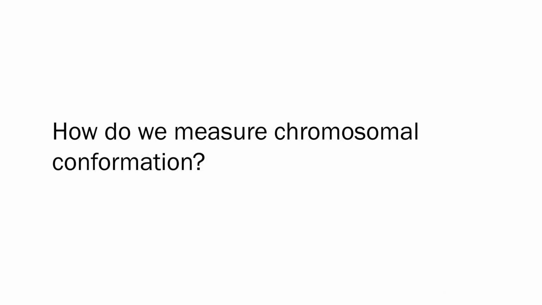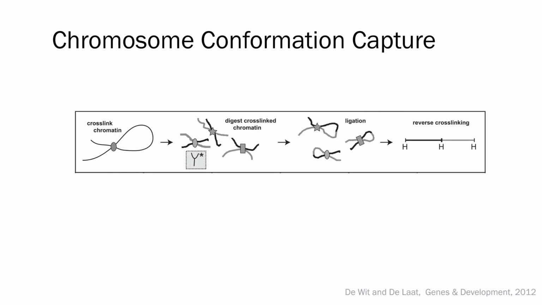Okay, let's go back to visualization. Before we can visualize anything, it's always critical, of course, that we understand the data that we're dealing with. So how is chromosomal conformation or 3D structure in the genome measured? I'll just give you a quick overview. In general, we use techniques called chromosome conformation capture. They're pretty straightforward, at least in theory, for people like me who don't have to do it themselves. So we cross-link chromatin. There's a digestion step where those parts of the sequence that are not cross-linked will be digested. Then you ligate them again, and then you can do a reverse cross-linking, and you can start sequencing these fragments.